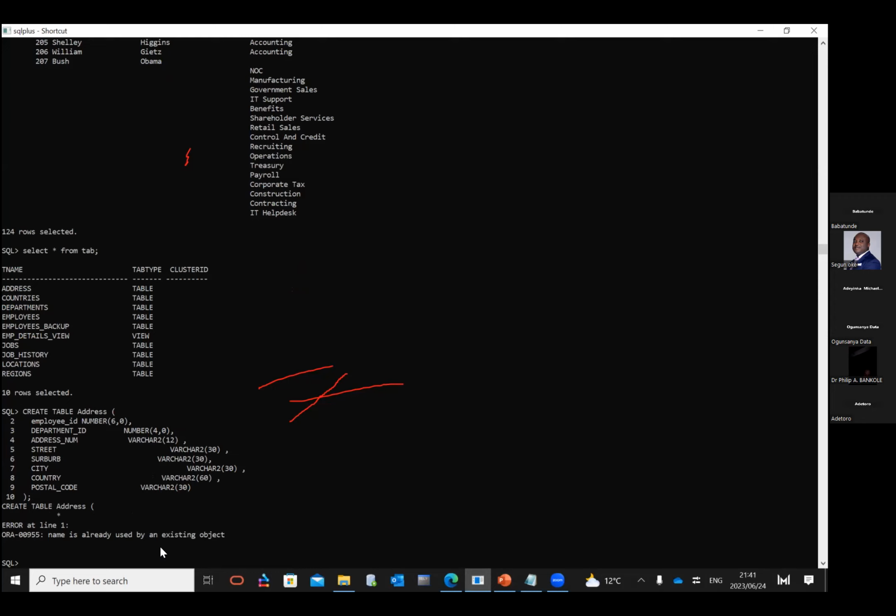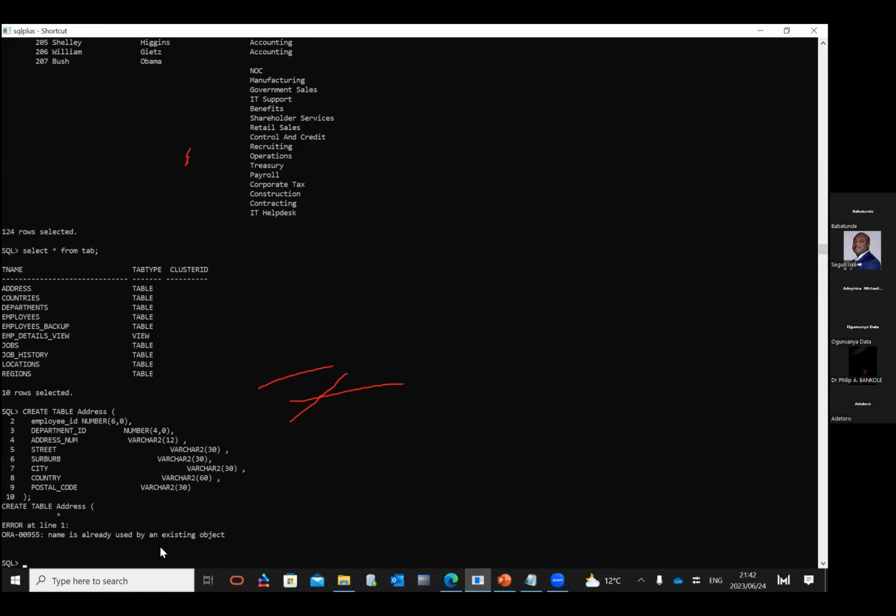And I love this, because it's not going to allow you to overwrite that object. It's going to check which object you want to create.